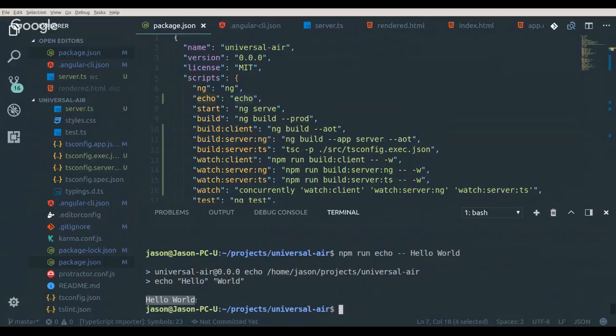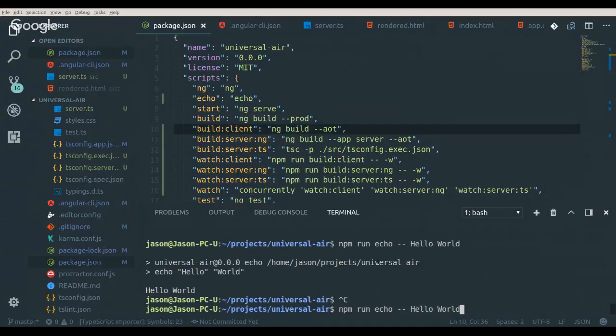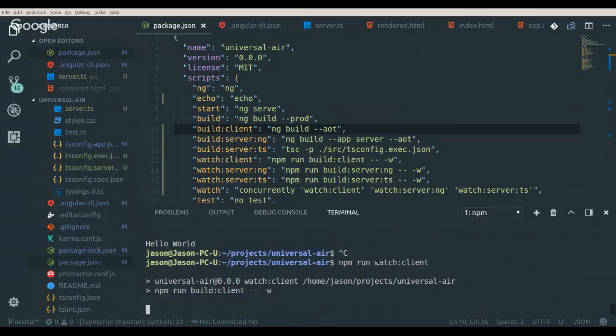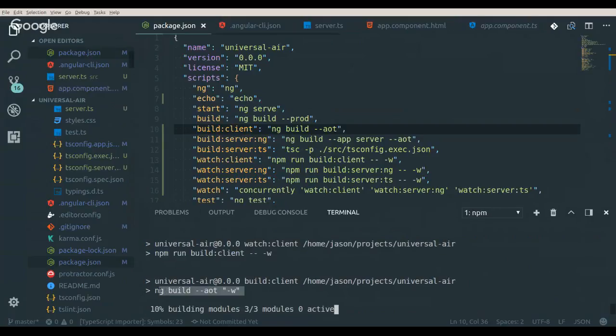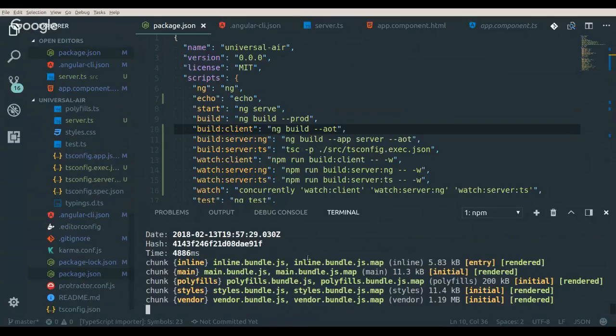So echo hello world comes out. So in this instance, it's passing the -w to the ng build. What that looks like in the console is you'll see watch client, and over here it's doing an ng build --aot, but also with a -w.